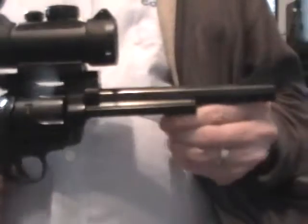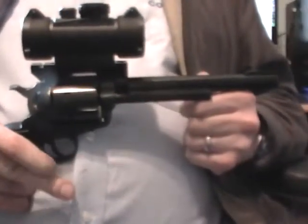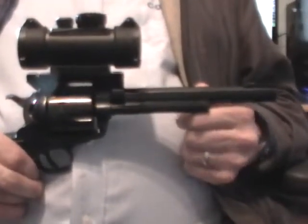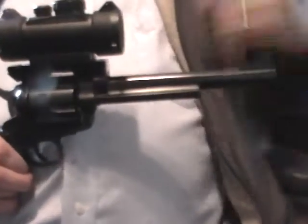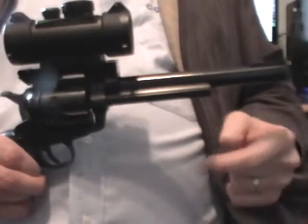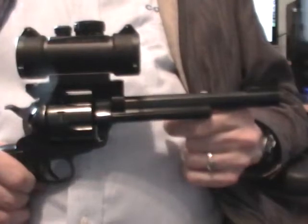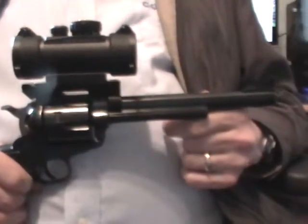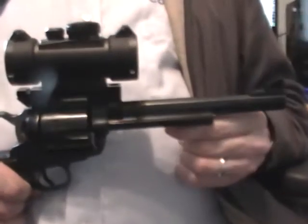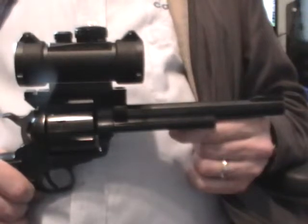I can tell you a little bit about it. For anyone who doesn't know anything about the Blackhawk, it was Bill Ruger's modern update on the old Colt Single Action Army revolver. Mainly with modern metallurgy, investment castings, a beefier frame, just a stronger gun all the way around, much stronger than the old Colt Single Action Army. In fact, in the video you've seen me on YouTube firing this, if you haven't seen it already, I'm firing powerful loads in this that are right on the heels of .44 Magnum in terms of power.